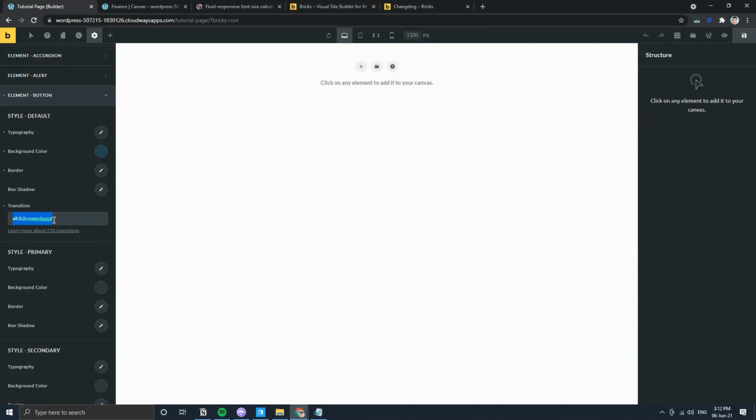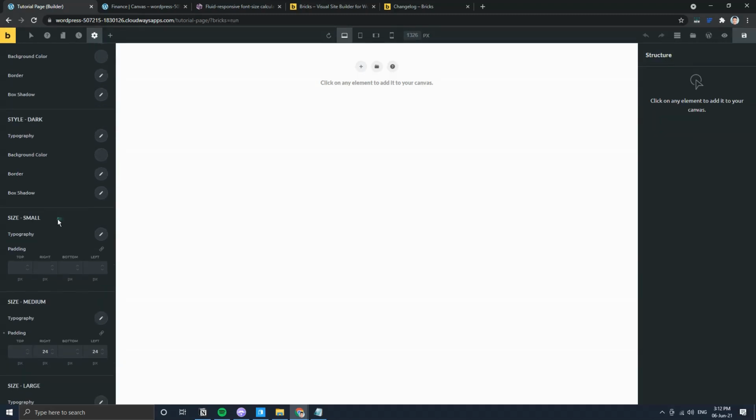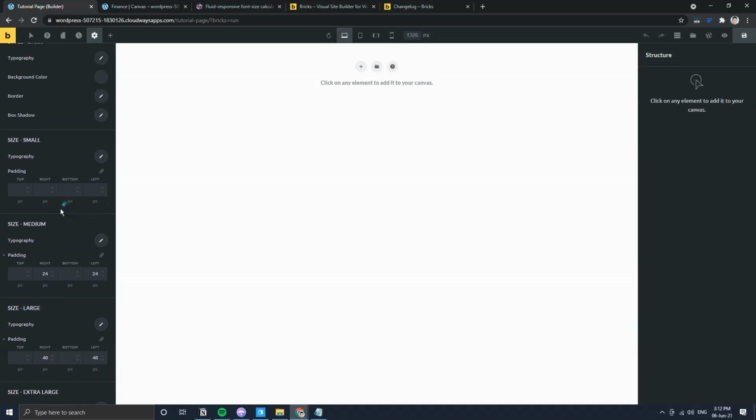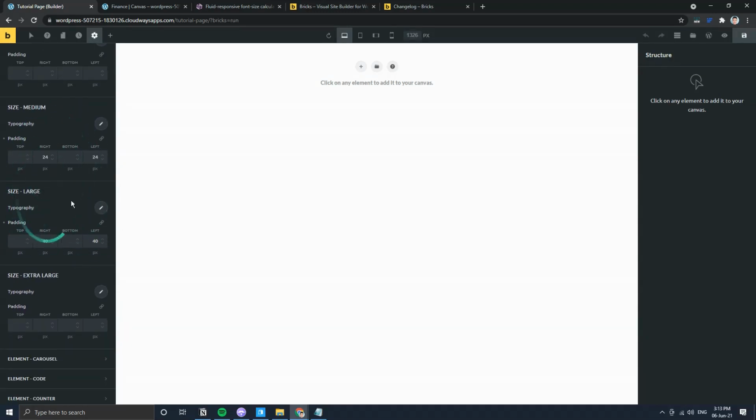And then transition, if we would add any transition, it's all 0.2, which is 200 milliseconds, ease in and out. Then you can set all the other things as well if you want to, but these are the settings that I set, which I should also change to rem.